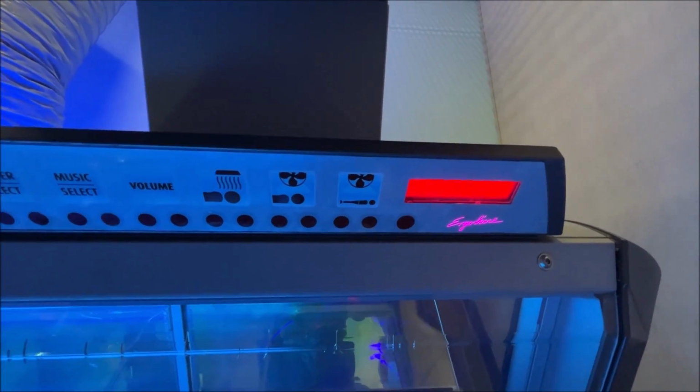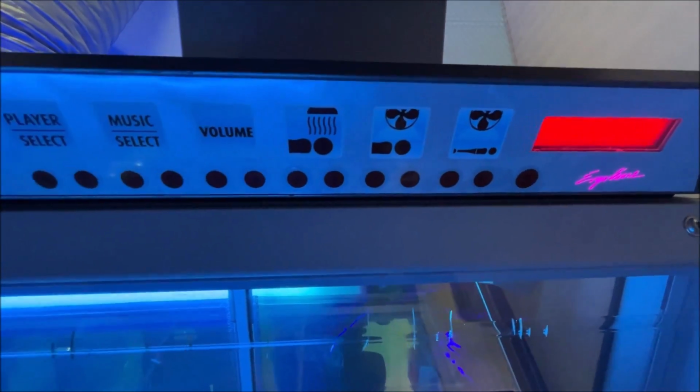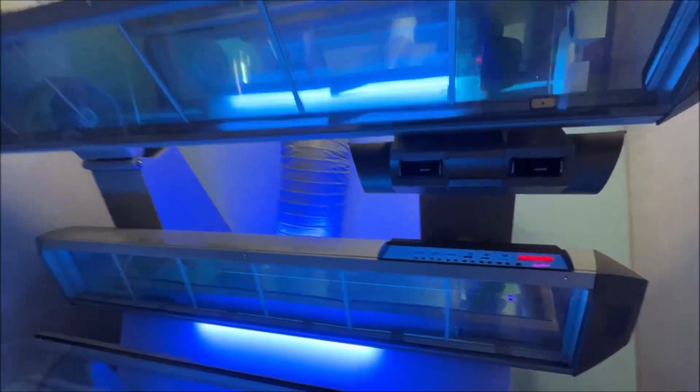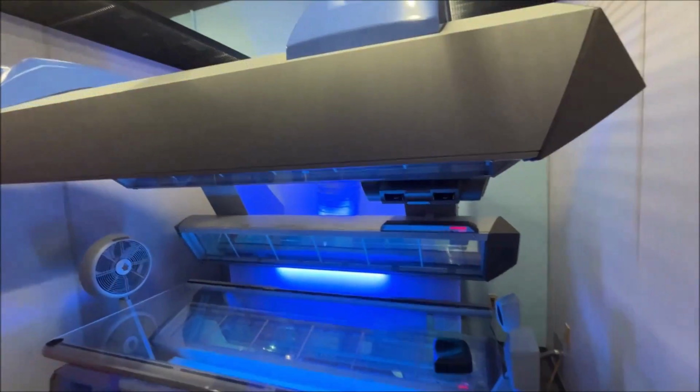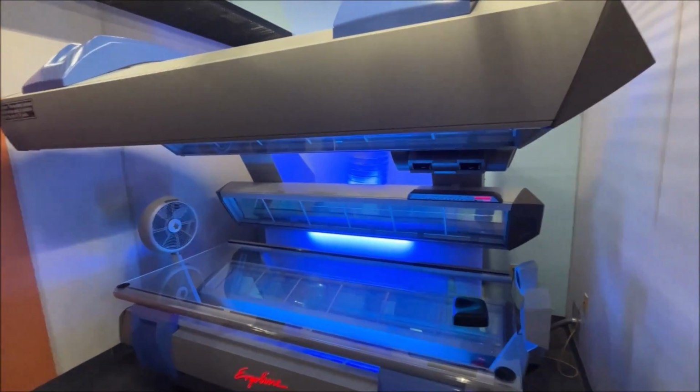But I wear the Drunk Elephant, it's SPF something from Drunk Elephant, and it works terrific. So I wear that. And then of course you wear tanning lotion in there. You take your own. You have to have eyewear. They make sure that you have eyewear before you go in there, because they're very safety conscious in there.